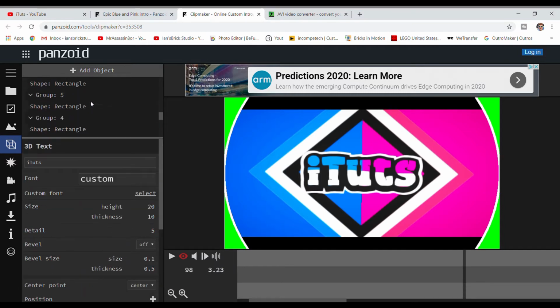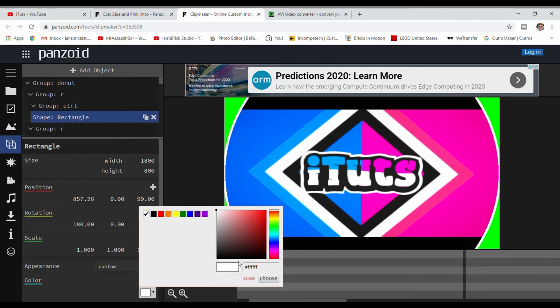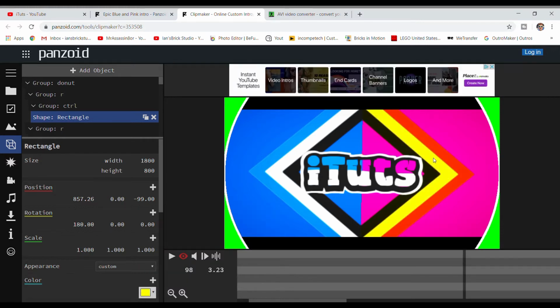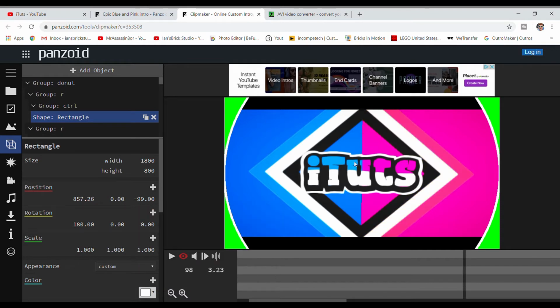There's so many different options on here, like these different shapes you can change too. So I'm thinking this rectangle part is right here. You can change it to, let's choose yellow. Yeah, see, that doesn't look too good, but you can play around with it, figure it out yourself. And I'm just keeping it real simple for this video because this is for starters.